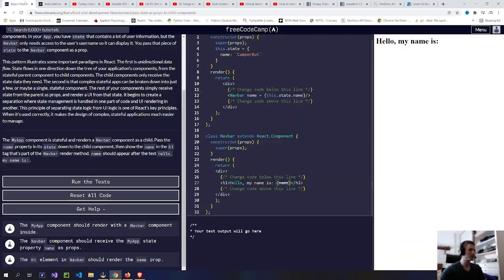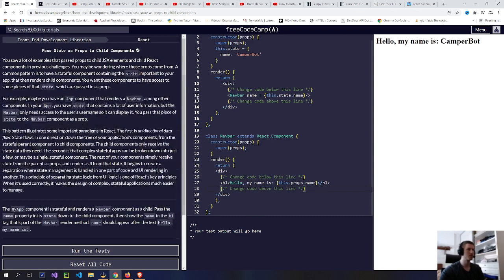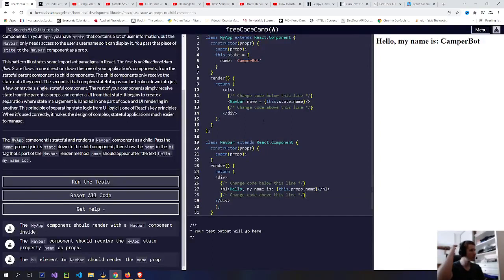These props, I think. Yeah, I don't get it. Or maybe because it's on a state.